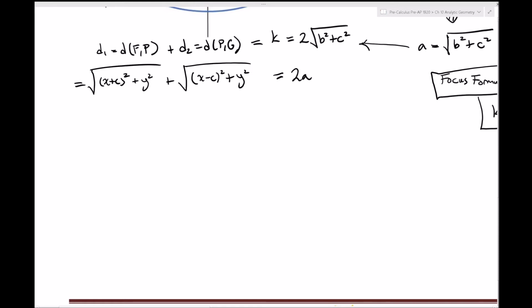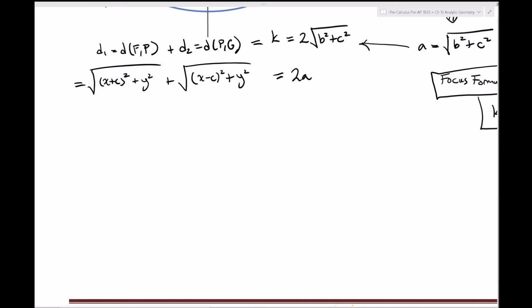In this case, since we have square roots, we're going to square both sides. Now, I'm not going to square both sides the way it is. You have a choice. You can square both sides the way it is. I don't like working with two different square roots on the same side. Me, personally, I prefer to work with one square root on one side and another square root on the other. So that way I can actually get rid of one of the square roots at a time. There's really no advantage over the other. It's just a personal preference that I have.